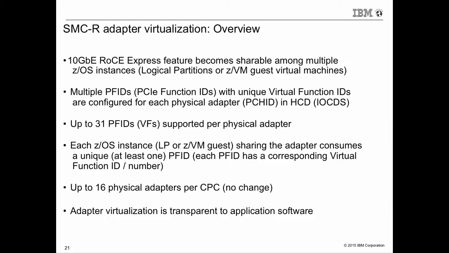Now, if we move to the next chart, we talked about a lot of these points, so I'm not going to hit on all of them. The sharing support, as we said, is concurrent sharing of a ROCE Express feature across multiple logical partitions or virtual servers running under z/VM. You do have multiple PCIe function IDs. Today, when you configure the ROCE Express features to the TCP/IP protocol stack, you get to specify one of these PFIDs, or PCIe function IDs. Those continue to exist in this new time frame. The thing that's new is that each one of those will now also have a unique virtual function ID that is configured through HCD in your IOCDS process. So if you decide to share them, then for each PCHID, the physical channel, you would have multiple PFIDs, one for each LPAR or virtual server that wants to share it, and each one of those will have a unique virtual function ID. We mentioned the limit: up to 31 virtual servers sharing that.